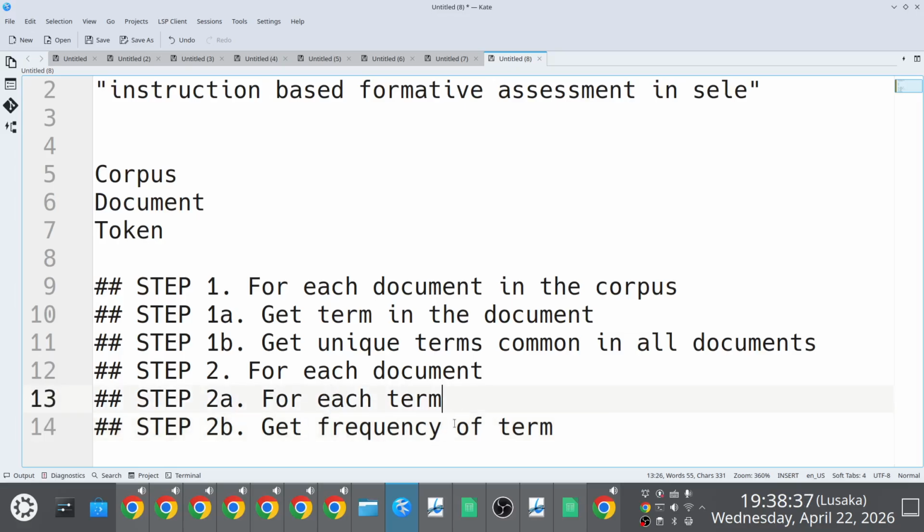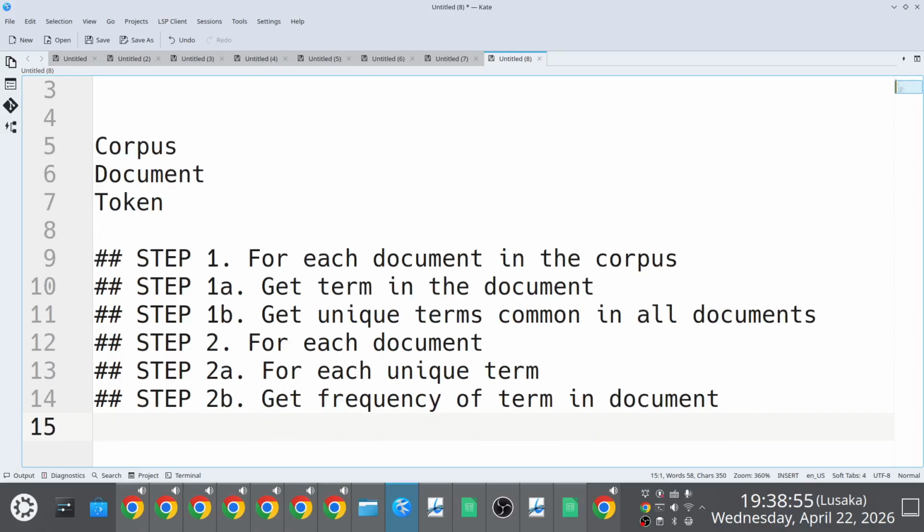So for each unique term, get the frequency of the term in the document. If this is making sense, that's much more intuitive. In fact, this is how CountVectorizer works. In other words, it's a very trivial heuristic. So you can implement this, actually, if you think about it, right?